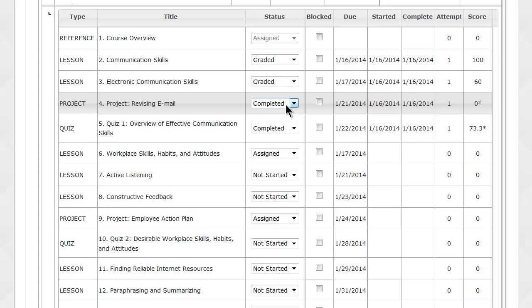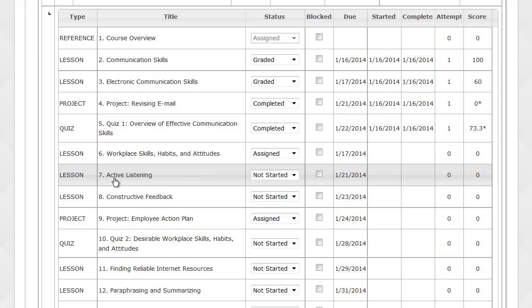You will receive notifications in your actions box whenever this occurs, and I'll show you how to grade those activities a little bit later in our session. So they'll show as completed here. They'll also be marked with an asterisk in the score. The status of assigned, these are the activities that are open and available for the student to work on. And when you see not started, these are things that are coming up for the student to complete.